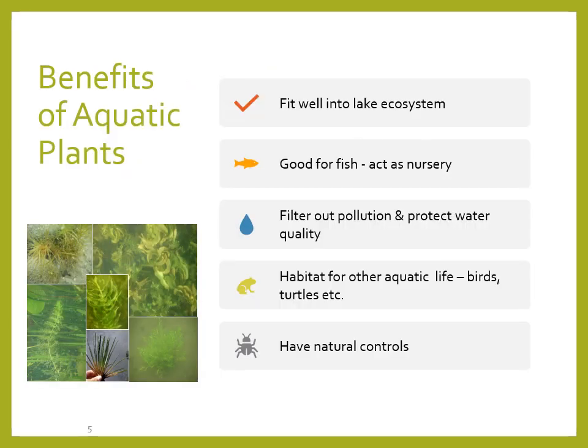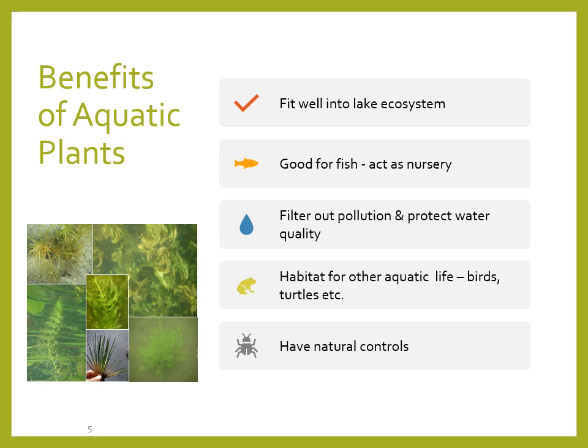Thanks, Marisa. Now that we have an understanding of how we got to this place with developing the plan, I thought it was important we go over some of the benefits of aquatic plants in freshwater lakes. First off, they're an integral part of a lake ecosystem. As far as fish, they act as a nursery environment as well as providing cover. Aquatic plants filter out pollution and protect water quality. They also provide habitat for other aquatic life, particularly birds and turtles.